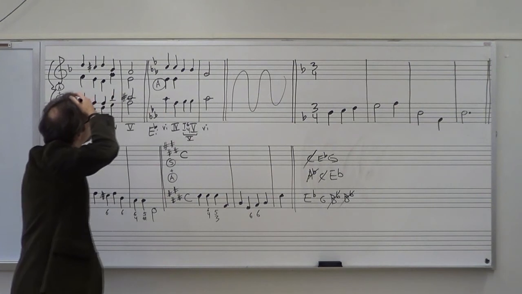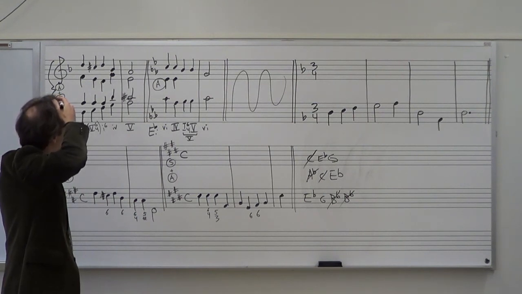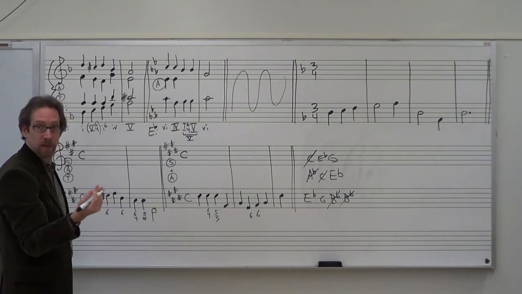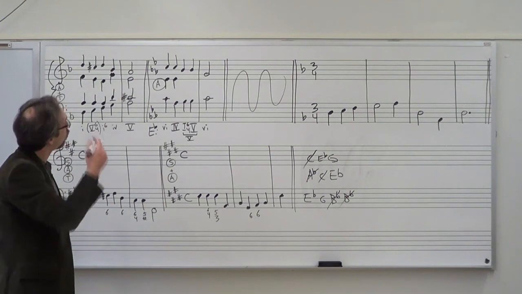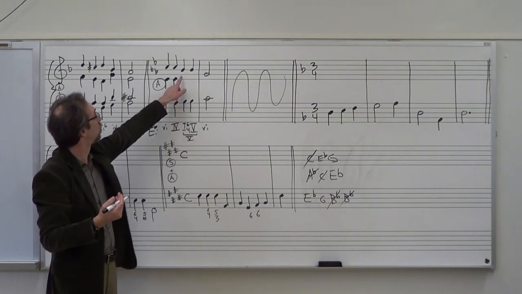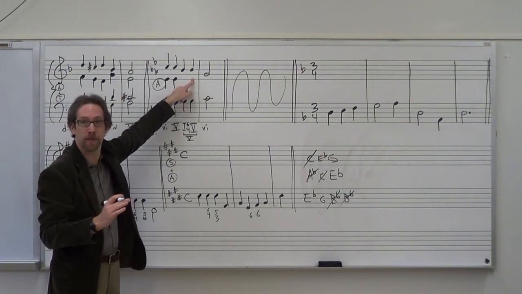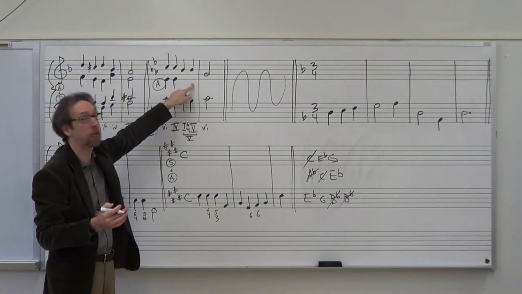Well, what am I going to do here for this example? This is tricky, right? You have two fifths, and you have to choose between the root and the third, both of which are critical notes. And looking forward to this chord, if you choose the G, you're going to go from third of this chord with no root to fifth of this chord, no third. If you choose the E flat, you're going from root of this chord to third.